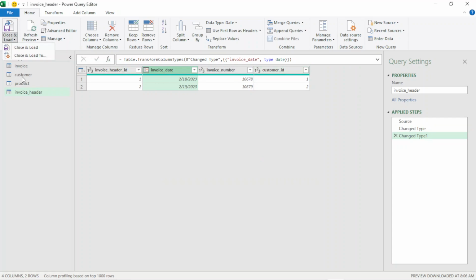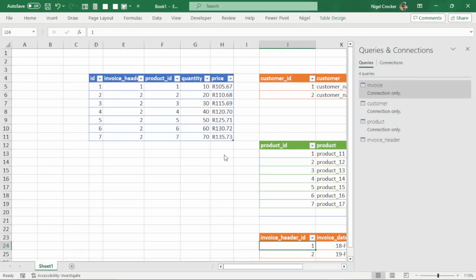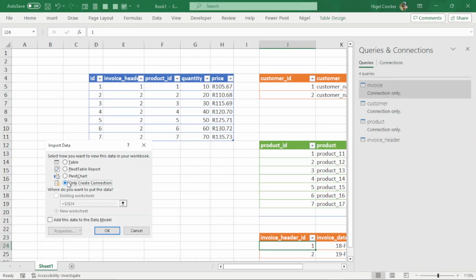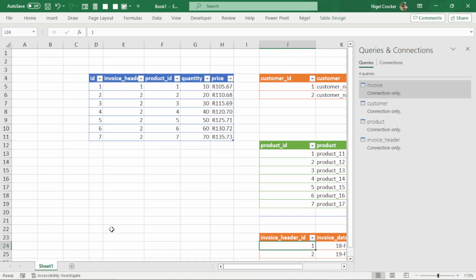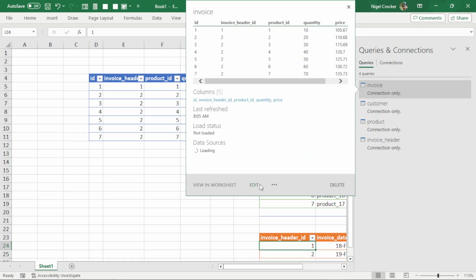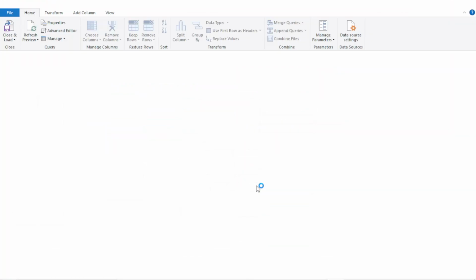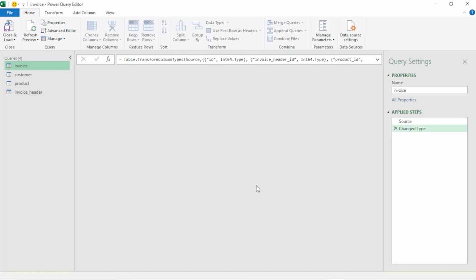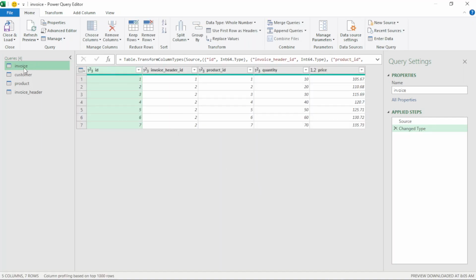Let's close and load this to connection only. Only create connection, click OK. So all 4 normalized tables are now in our database Power Query, ready for merging. So let's go and do that now. Click any one, Edit. Choose our transaction table. Merge Queries, Merge Queries as New.